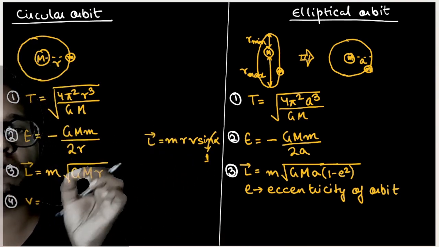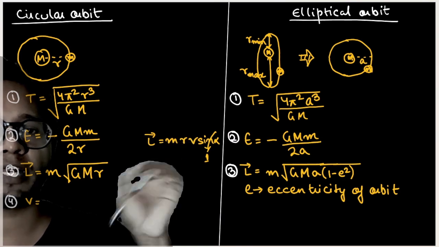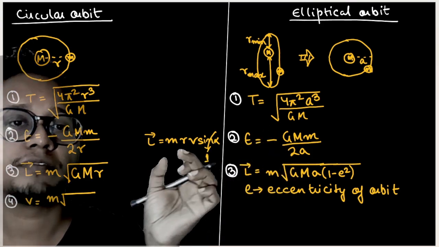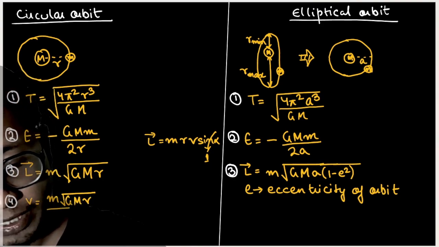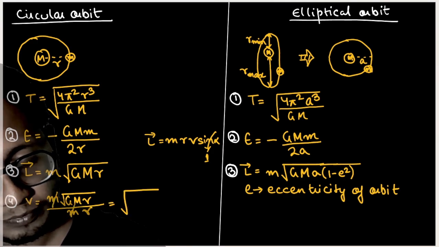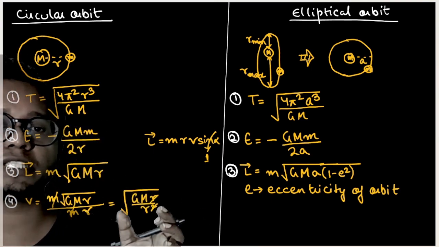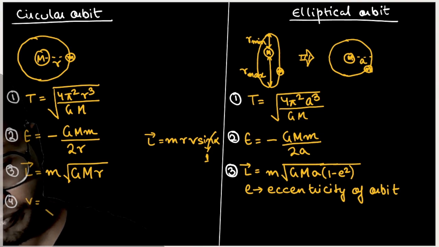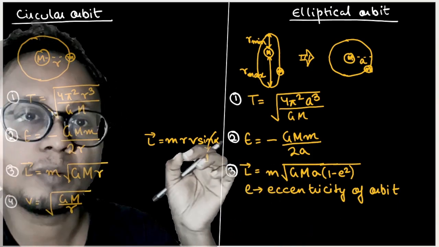So if I find out the angular momentum, m into under root of GMr, and divide the angular momentum by mass into radius, can I find out the velocity? So velocity is nothing but angular momentum divided by mass into radius. Out here, angular momentum is nothing but m into under root of GMr, divided by mass into radius. You can cancel out the mass, and this is nothing but under root of GMr by r square. Out here you can cancel out the r. So orbital velocity is nothing but under root of GM by r. We have also done this one, under root of GM by r.